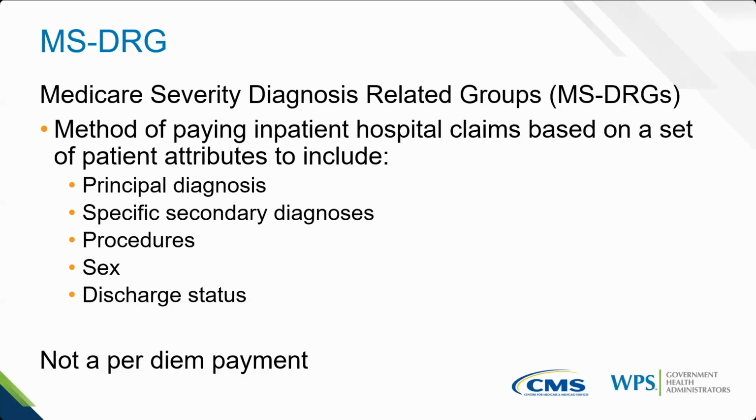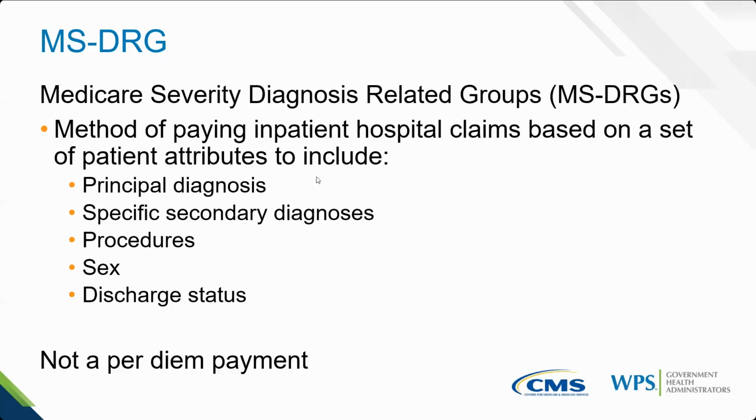Now, once we reach the top amount of that formula, that's where an outlier begins. So you have an inlier and an outlier portion of your claim. Now, an outlier, we're going to use, again, the high dollar outlier for this one. Okay, so the diagnosis is based on that.